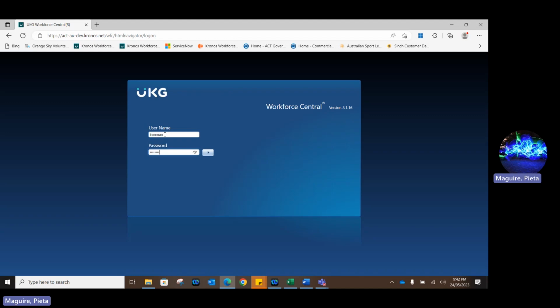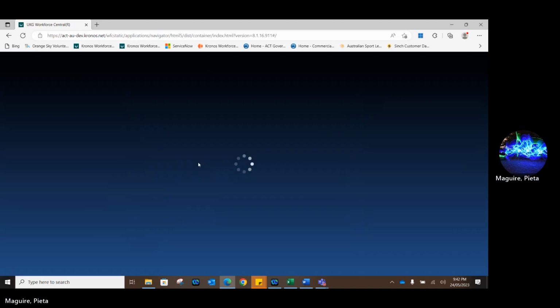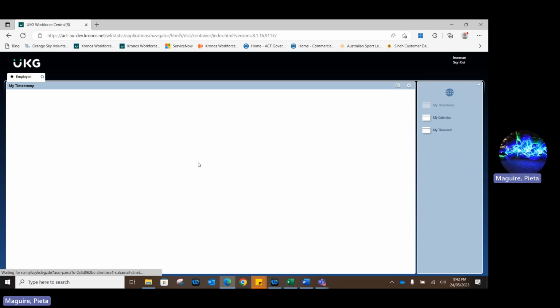For today's demonstration, I'm logging in as Iron Man. When Iron Man logs in, the first screen to display is the My Timestamp.